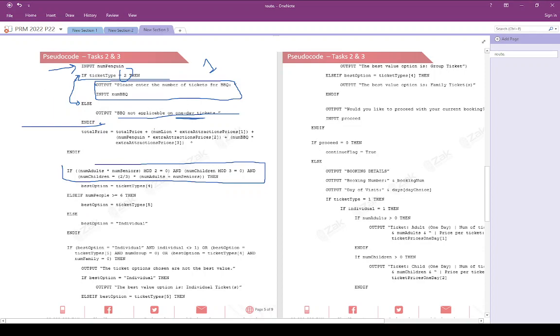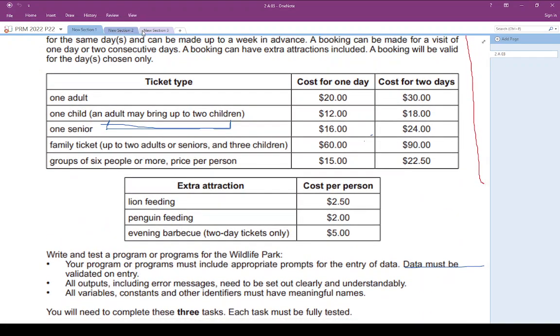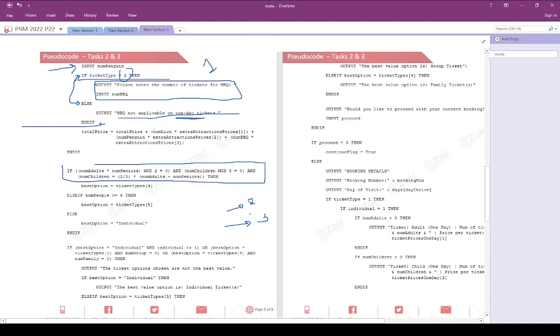One was that if the number of children is a multiple of 3 and the number of adults is a multiple of 2, then that means that the best ticket to be purchased, based on the calculations we made in the first video, is the family ticket. So this check is a check on the family ticket.